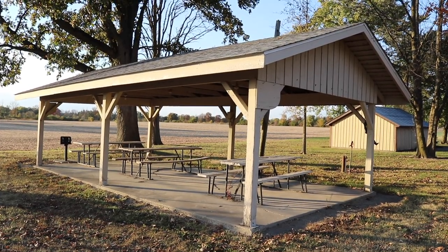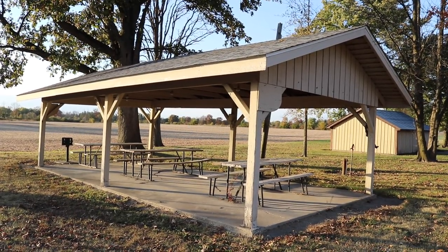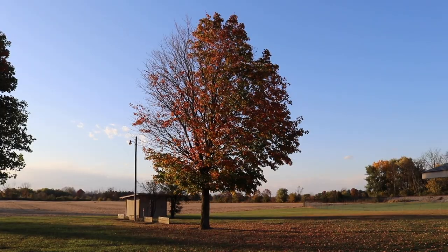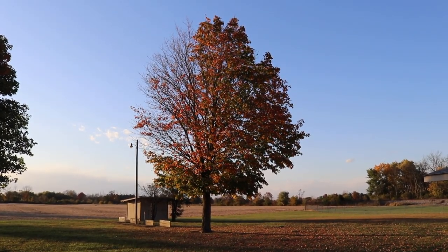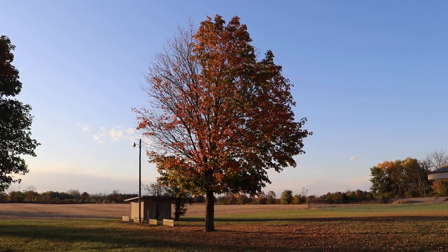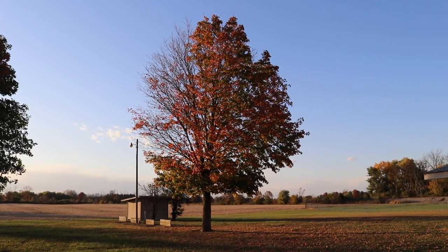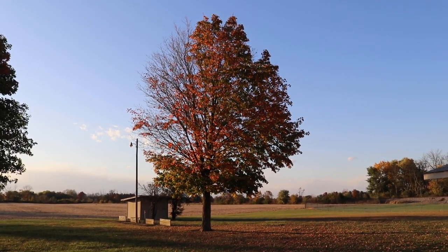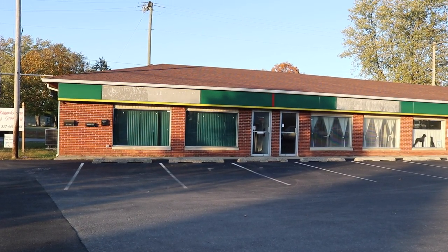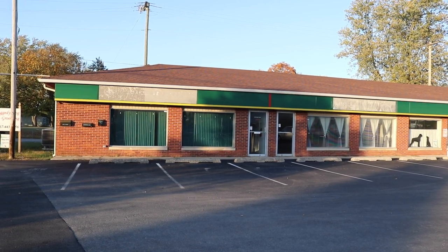I've even had a couple of picnics underneath this awning on those same picnic tables — those have not changed. That tree has lost maybe a quarter to one-third of its leaves, with the majority still hanging on. At the corner of Jim Road and 52 used to be my local video rental store. Welcome to Video Junction.